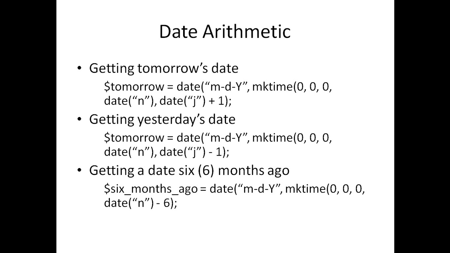To get a date 6 months ago, just put the minus 6 in with the month section. You don't need the day section in that case. It'll get you today. So it takes into account leap year and stuff like that. I actually don't know, let's say today's February 29th and you got last year's date, whether it would return February 28th or March 1st. I'm not entirely sure. I'm sure it's documented somewhere, or you can try it out during your exercise.